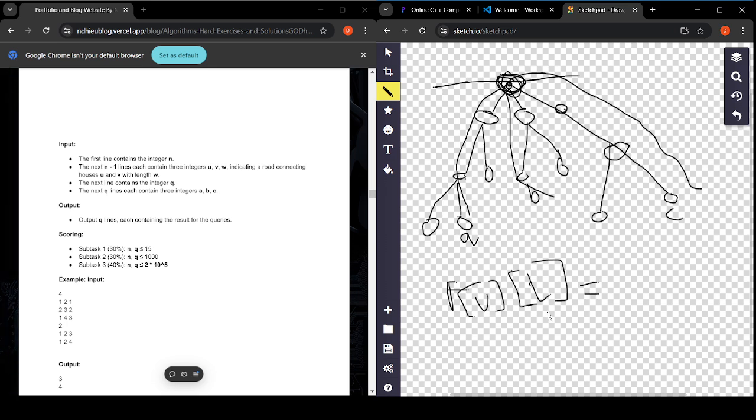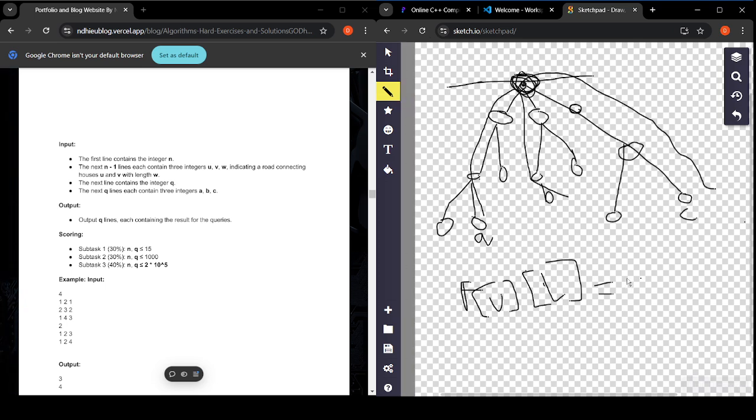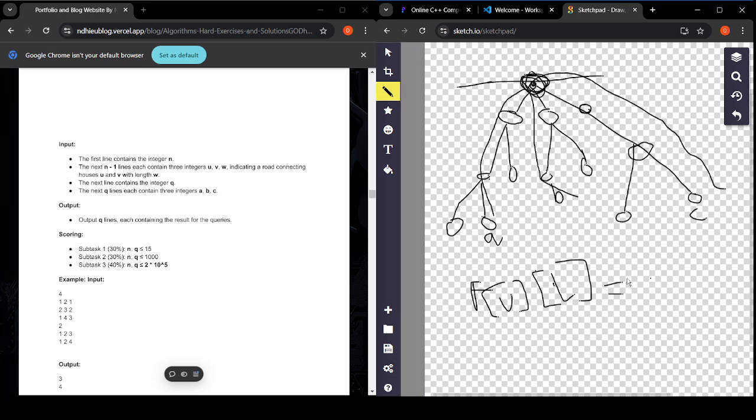So FUL should be equal to, for this first ancestor, the cumulative sum.